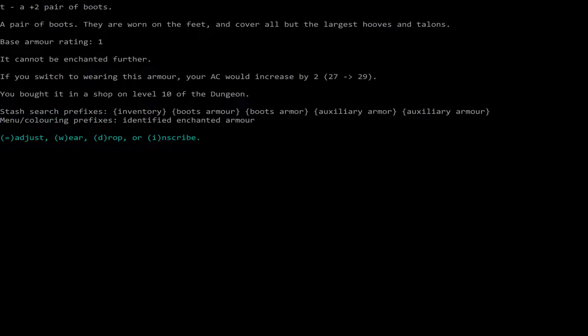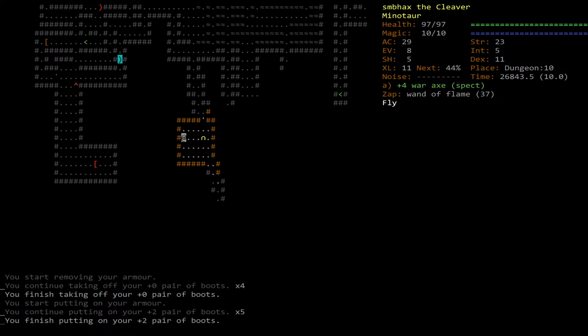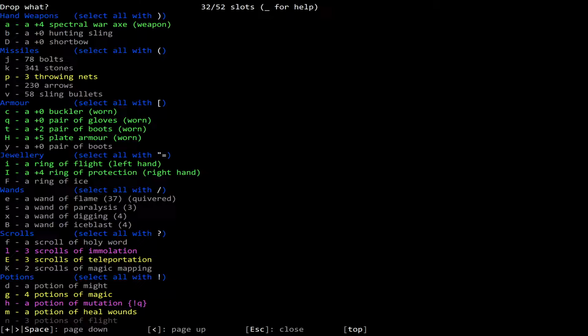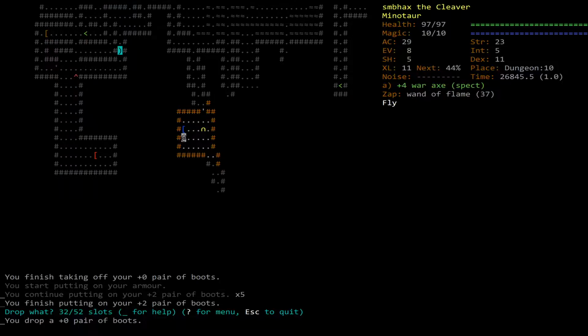And now it identifies as identified. It can't be enchanted further. I guess the other one said it could only go up to +2. Okay, so we can drop the regular boots. Okay, my AC is now 29, which is what I would have had if I quaffed a potion of lignification or whatever.